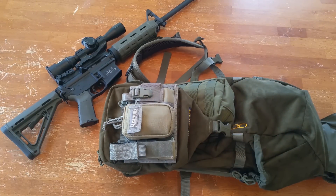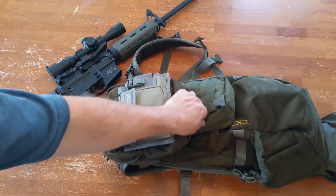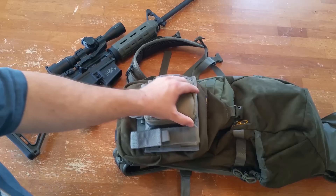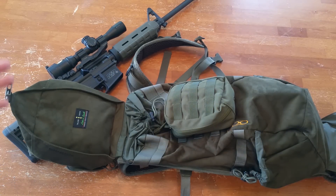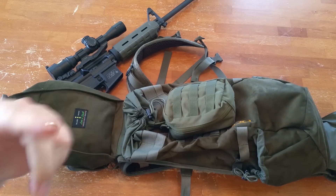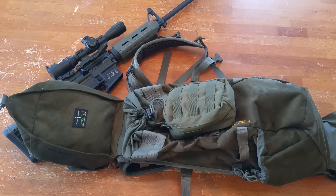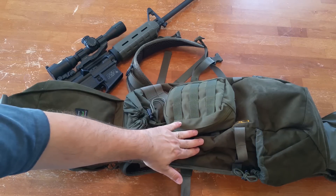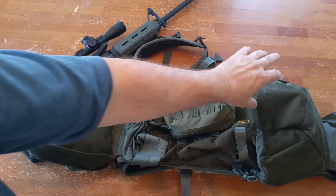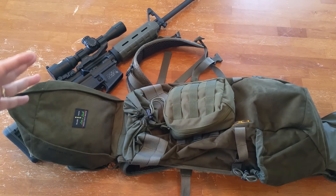The fabric on this pack is called NT7. It's an Eberlestock material, and it feels kind of like suede. It's supposed to be extremely resistant to rips — I have not torn it. The pack also doesn't creak under load when you're walking with it like some nylons will. It's very quiet and very flexible. It's definitely something right out of the hunting world, whereas Eberlestock uses Cordura and 500D and 1000D on their tactical packs. This NT7 on their hunting lineup is phenomenal. It's built as waterproof — I've poured a glass of water on it and it just ran right off. Didn't soak in at all.